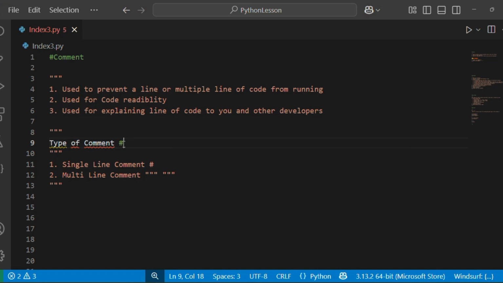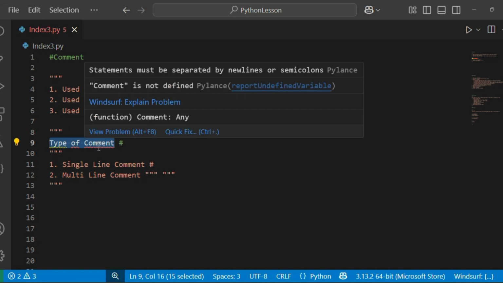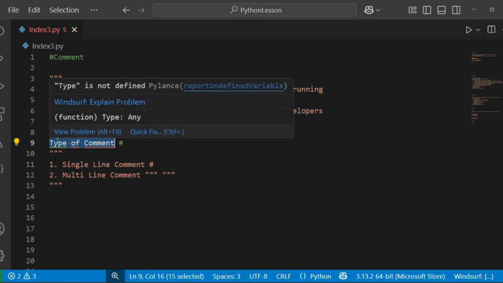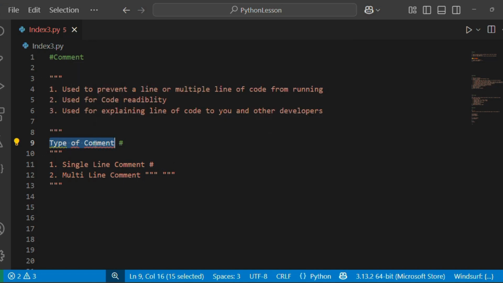Otherwise, the computer will recognize the text and show a red mark, because this is not a Python method or a Python program, we are just trying to write text. That's why it's showing an error. So anything after the hashtag will be recognized as a comment.